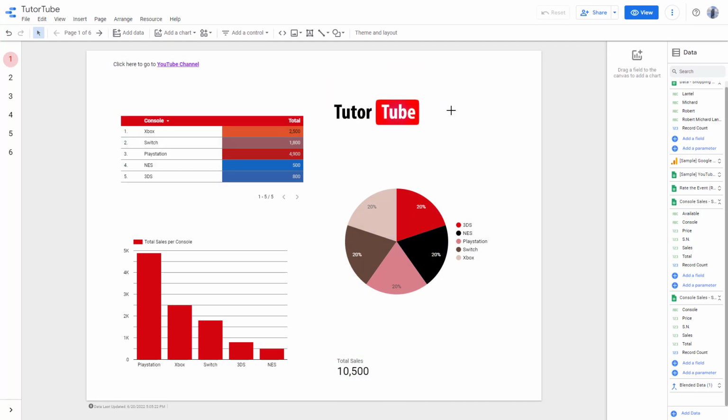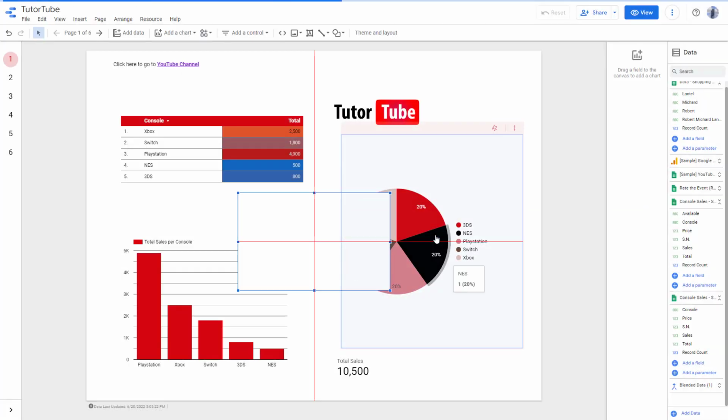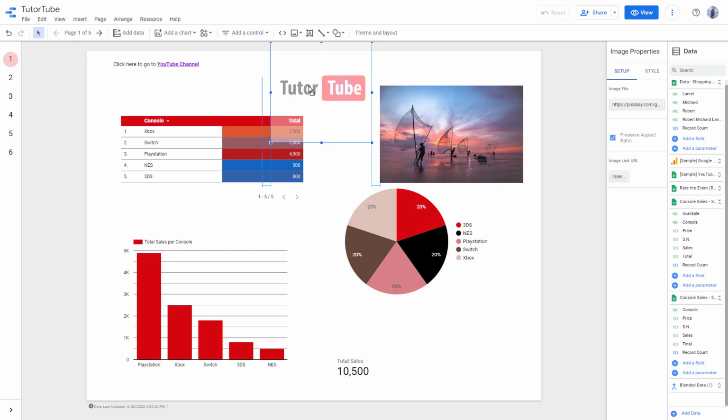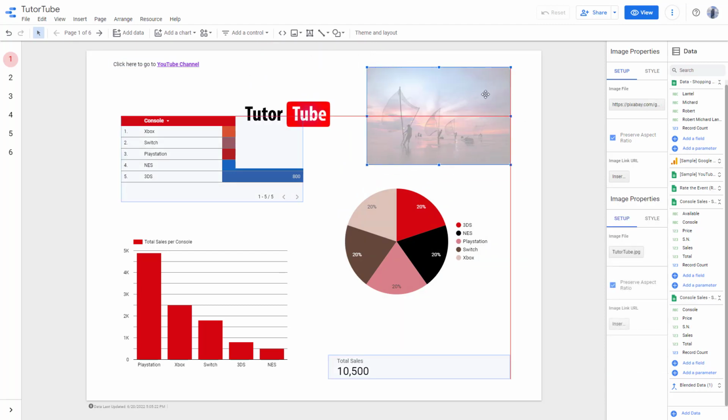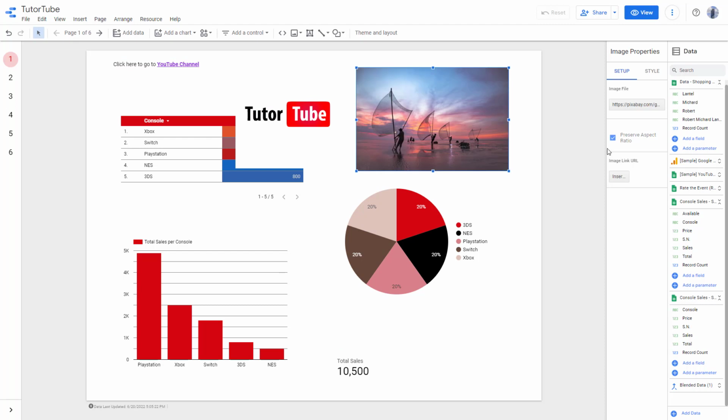Another thing that you can do is you can use an image URL, and then you can paste that over here as well. So I'm going to go onto image, and I have already copied an image URL. So let me just paste that right here. And then the image is loaded as you can see. You can click the insert button, and the image will be inserted over here as you can see. So you can place this wherever you want, and resize it according to how you want. And that is how you can insert images inside of Google Data Studio.